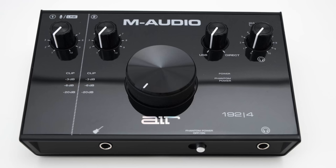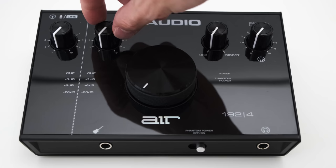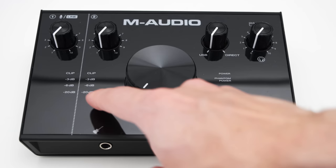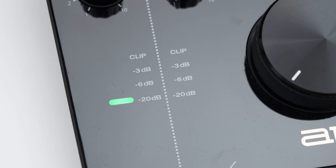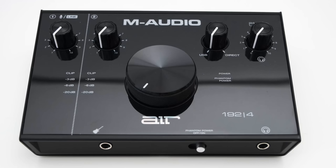On the top of the interface, you can find all the controls. Starting on the left, you've got a gain knob to control the gain for the mic and line combo input. Next to it is a second knob which controls the gain for the instrument input. For both inputs, you get an LED level meter, which is sadly not as granular as I would have hoped for. You can roughly set your gain with them, but I always ended up using the meter in my DAW to fine-tune my gain settings. So the level meters are mostly designed for a quick check, but not that useful to precisely set your gain.